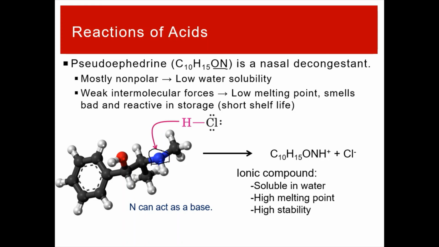So the solubility rules are no longer based around being polar or nonpolar. It's based around the ionic solubility rules, and chlorides are almost always soluble. So this thing is now highly soluble in water. Because it's ionic, ionic compounds have really high melting points and high stability. You have solved all of the problems. This is not always necessarily true, but importantly, this cation still behaves as a nasal decongestant. So it still has all the medicinal properties, but you've basically taken care of all the bad physical properties that would have made it not a useful medicine, or not something that people could use on a large commercial scale. And so you've solved for all those.